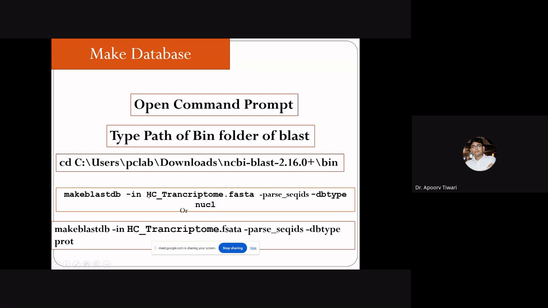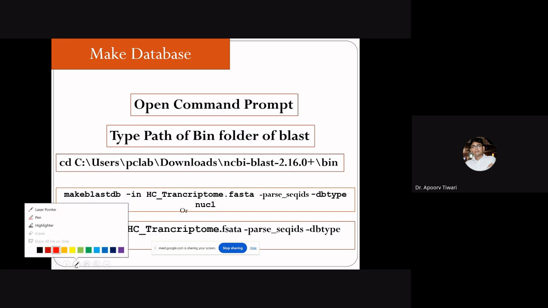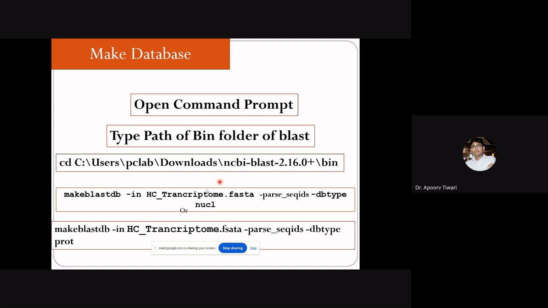Suppose you have a database of 1000 or 2000 or 10,000 sequences, so this is the command. This is the file name of the database sequences, and this denotes the DB type.